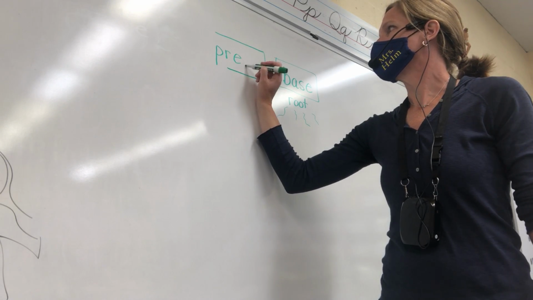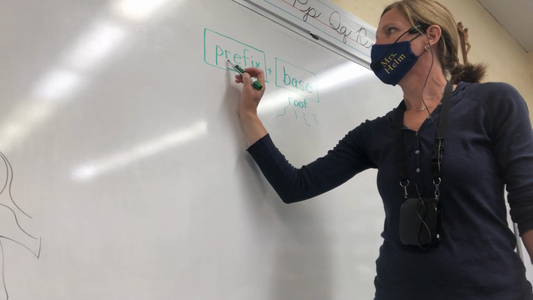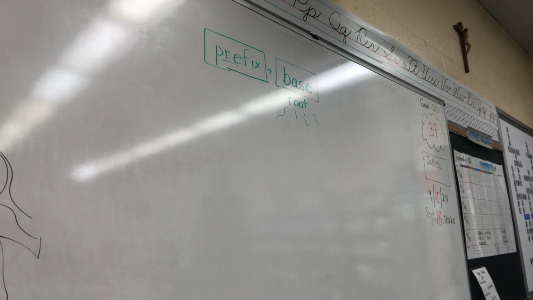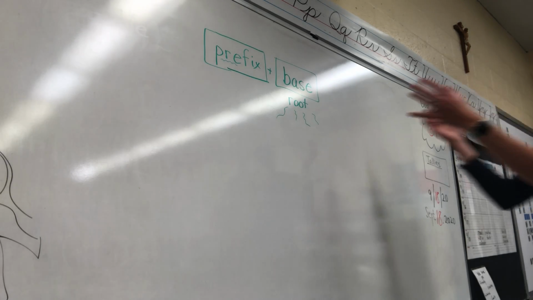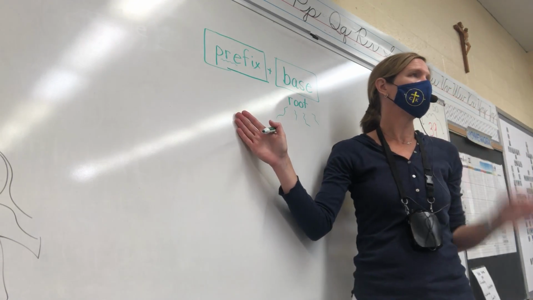A prefix, and the word prefix actually has a prefix on it. That word pre? Yes, sir. Yeah, I was going to say. I'm sorry. Did I steal the answer? I didn't mean to do that. Okay. So we have to have a base word. We have to have a base, and then we could add a prefix to the front of it.